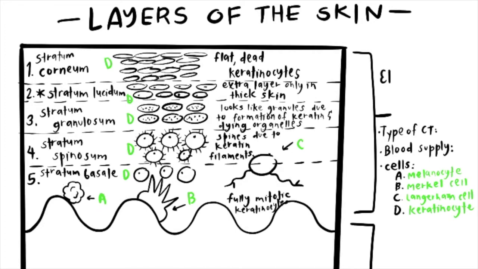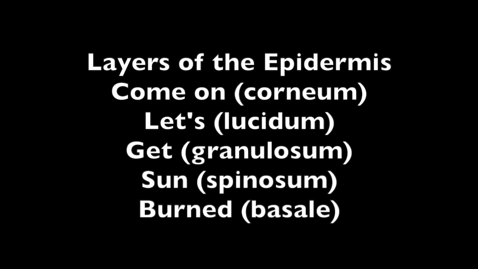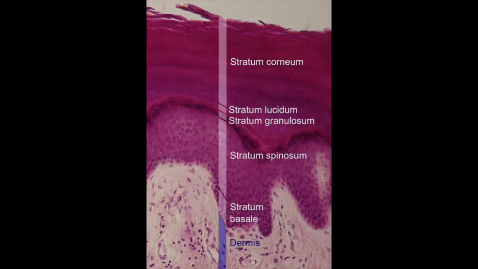As mentioned before, all that we've been talking about are layers of the epidermis. The epidermis, to reiterate, is made up of epithelial tissue and does not have a direct blood supply. This is why if you scrape your arm or your leg, you sometimes do not bleed. The only way that you would bleed if you scrape your arm or leg is if it directly reaches the dermal layer. One way to remember the order of the layers of the epidermis is saying the phrase, "Come on, let's get sunburned." Here is what the layers of the epidermis looks like underneath a microscope.